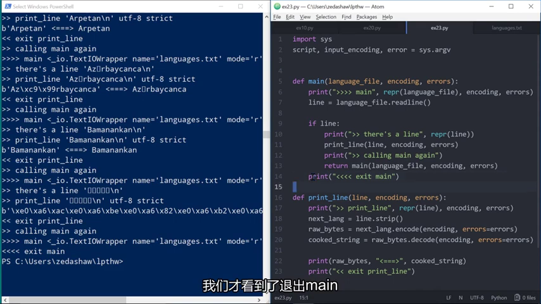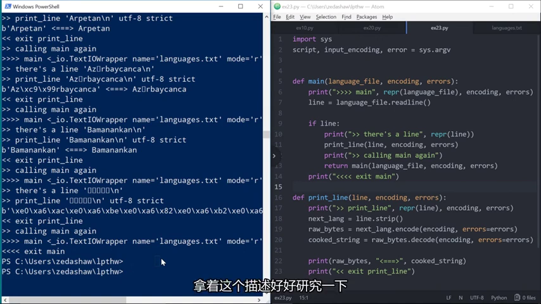Now, here's what I want you to do. Take this description and work with it for a while, okay? This whole exercise is meant to be something that might take you a week, and you might not fully understand everything that's going on, but there's a lot of computing and computer science in this one exercise. Take it, do what I've done here with these printouts, and try to understand how this is looping and what can happen when you do this wrong.